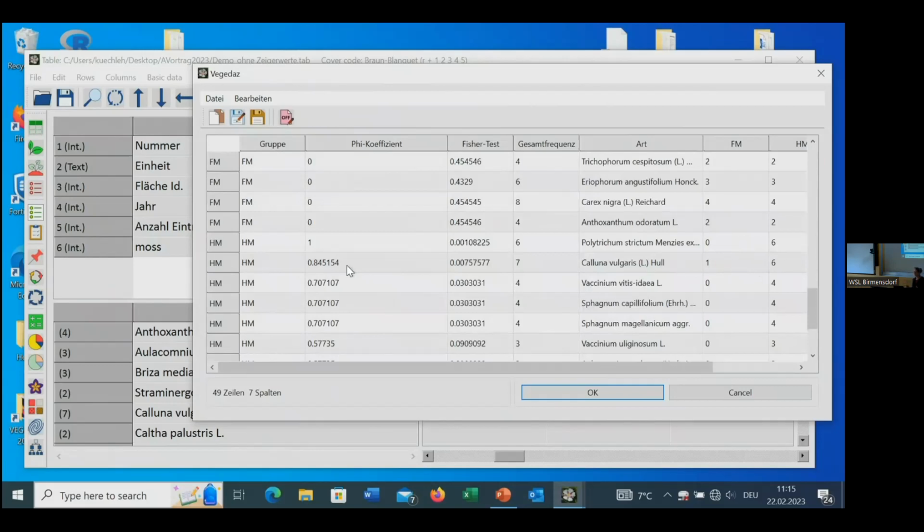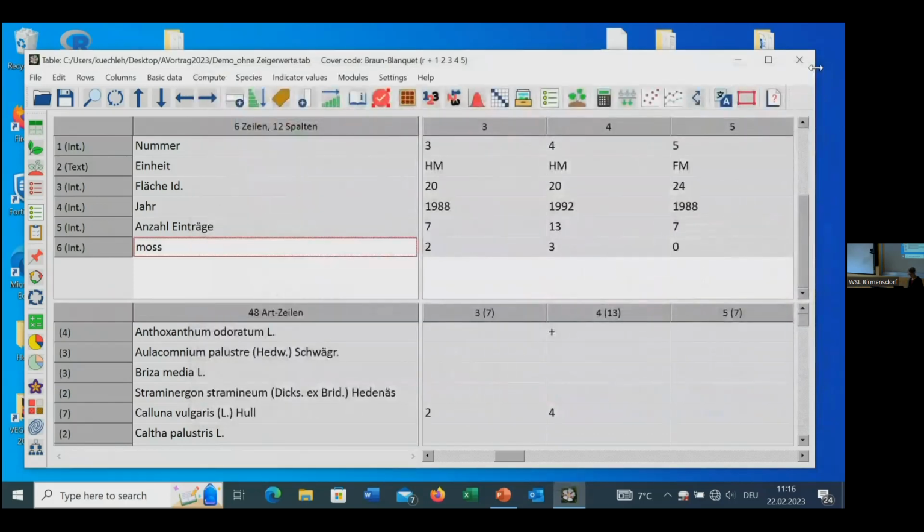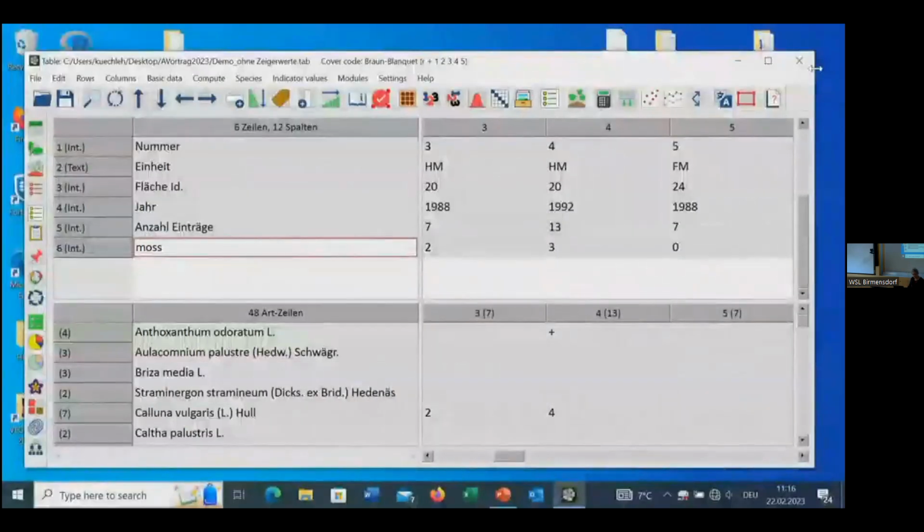You could also make other analyses. For instance, if you do it for botanists, which botanists found which species? We do not do that here. So Meinrad will now continue with the important cleaning of the data.